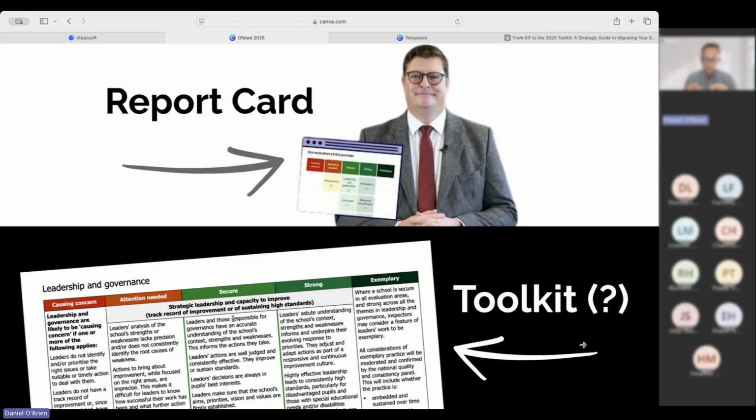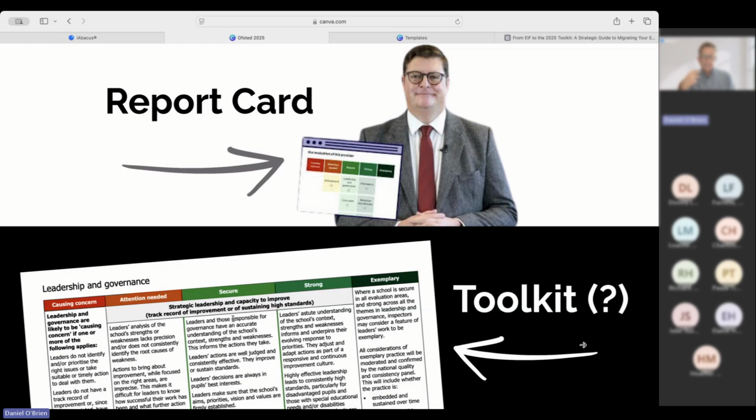And that's why I've put the question mark next to toolkit, because I don't know, when someone says toolkit, what do you think of? I think of multiple things like resources and videos, guides and tips. And actually, when I opened up the toolkit, what I got was criteria, a rubric, a bit like the old grade descriptors. But saying that, this I think is where there is some real value, because the toolkit is ultra clear. It has detail at every level. I don't think actually it's going to change that much. And we'll come to that in a moment.